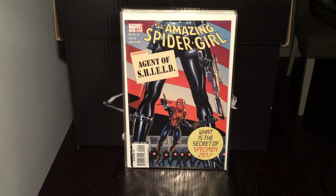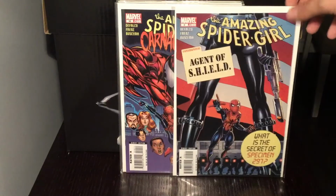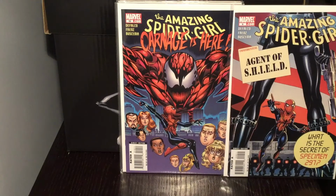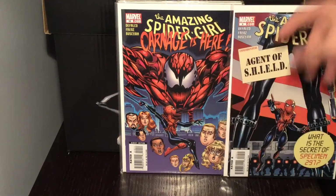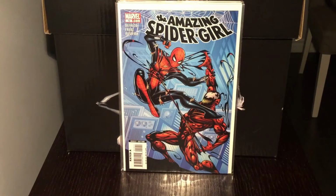This is the Amazing Spider-Girl number 9. I picked up 3 books in the same place. This is not a very huge key, it's a small key. There's a character named Moose. I can't remember the first name. Anyways, he's a character that goes to school with Peter Parker's daughter, the Amazing Spider-Girl, and basically he becomes Carnage. So the first appearance of Carnage, in this universe anyways. He's down on the corner right here in the cover appearance, so it would be 9/10. And then there's actually a cover swipe, which I thought was really cool: Amazing Spider-Girl 12. It's a different Carnage, different universe again, but a really cool cover swipe of Amazing Spider-Man 361.